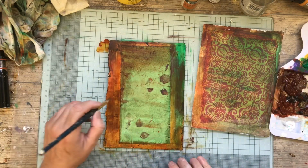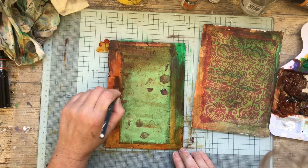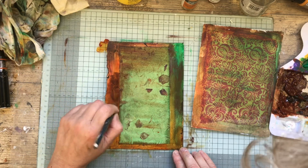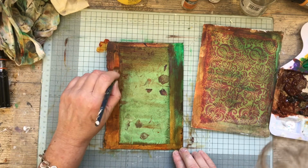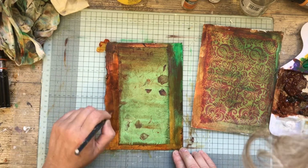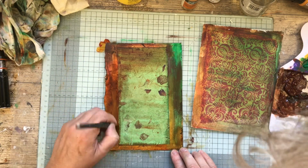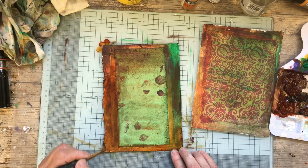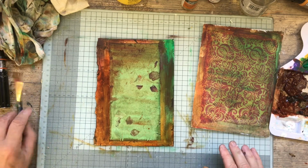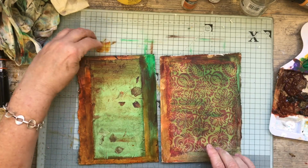Honestly, I am no artist whatsoever. My paint theory knowledge is only from hairdressing. That's all. What I've learnt about painting, this sort of thing, mixed media, it's all through YouTube, all on the internet. So I haven't studied it or anything like that. It's just that I enjoy it, I play, and I find out what works and what doesn't work. And sometimes what will work one day doesn't work another day. That's art. So that's my knowledge of it, really.